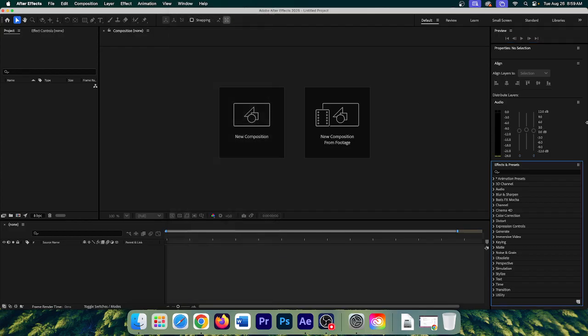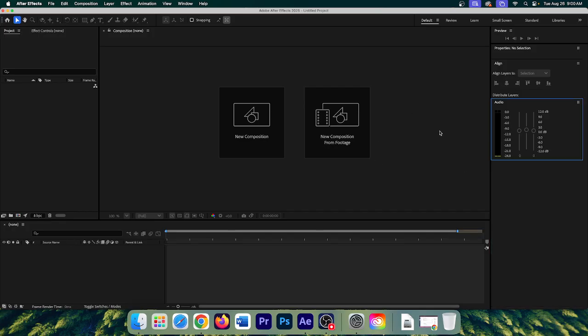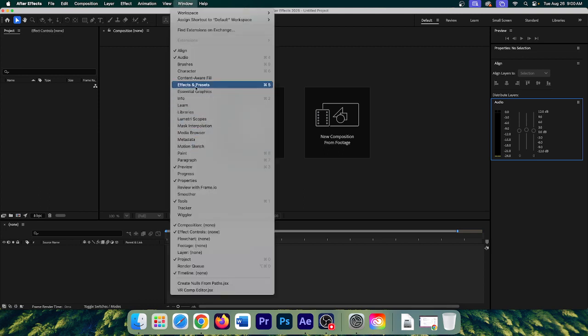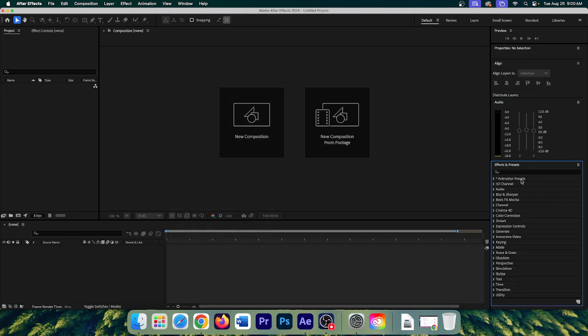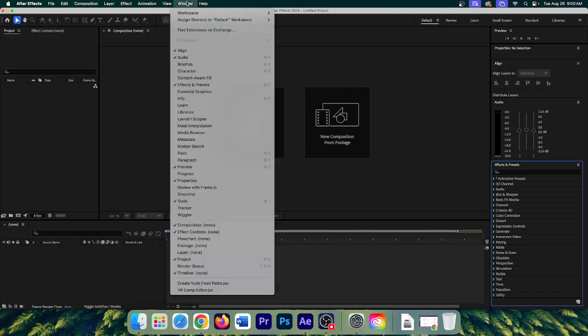If you can't find something, let's say you close that panel, and you wonder, where did it go? You just go into Window, look for Effects and Presets. Boom, there it is. So that's basically how to do quick navigation.